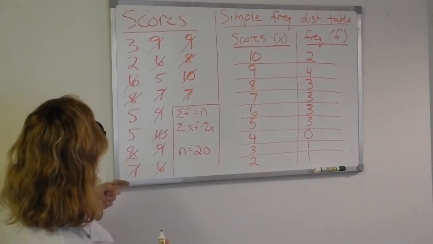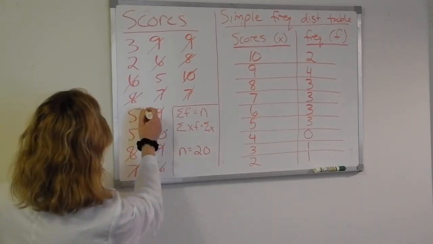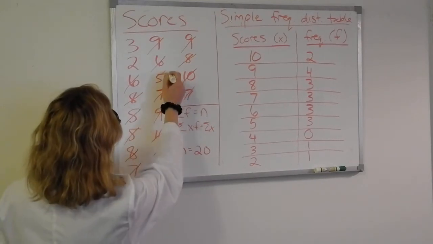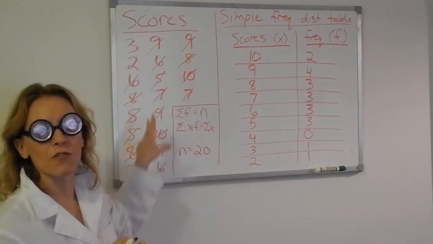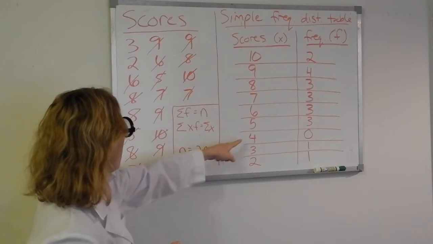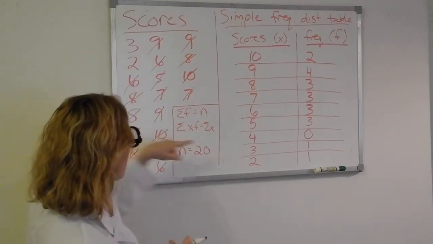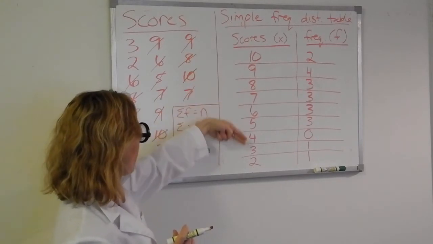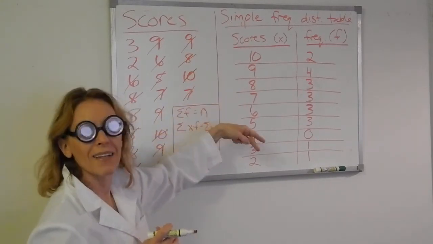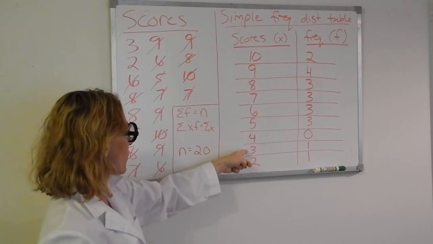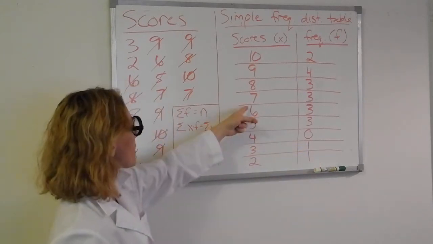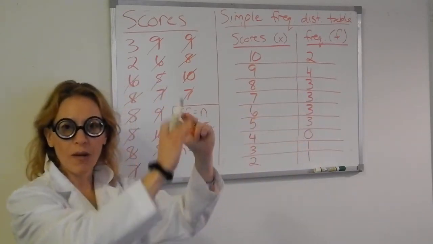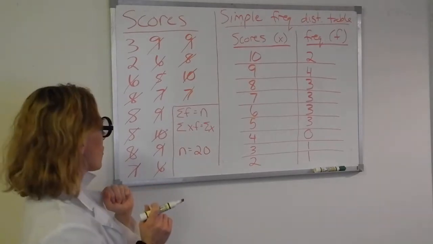So how many 5s do we have? 1, 2, and 3. So it makes it easier to see once you cross them out. You don't have to look at those anymore. 4s, we have no 4s, so we go ahead and put a 0 there. And we don't just skip over it, like I mentioned, we don't go 5, 3. We have to include that. If we had no 3s, we would also include a 3 and put a 0. If we had no 6s, we would put a 0. But you have to include every number within that range.